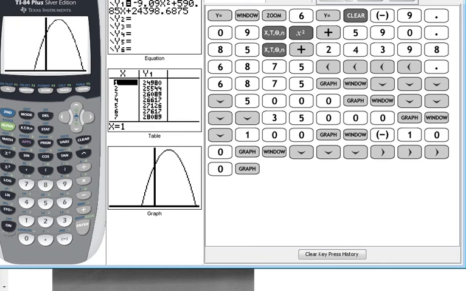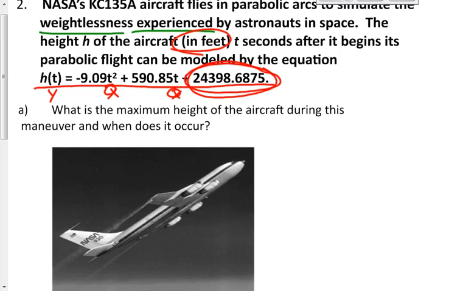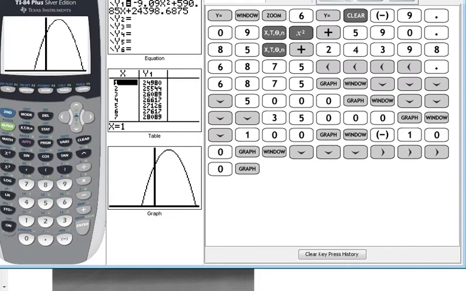Well, this is something for us to look at anyway. So if we need to change things later on in the lesson, we can do that. But for now, I would say this is a pretty standard parabolic flight that we're looking at here. And like I said, we could always change it again later. So now let's answer the question. The question says, what is the maximum height of the aircraft during this maneuver and when does it occur? So our maximum height is this point right there. And when does it occur? It occurs on this x-axis however many seconds it is.